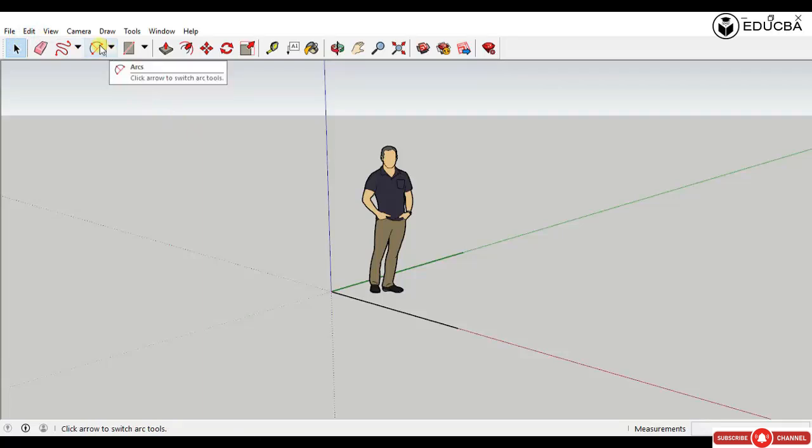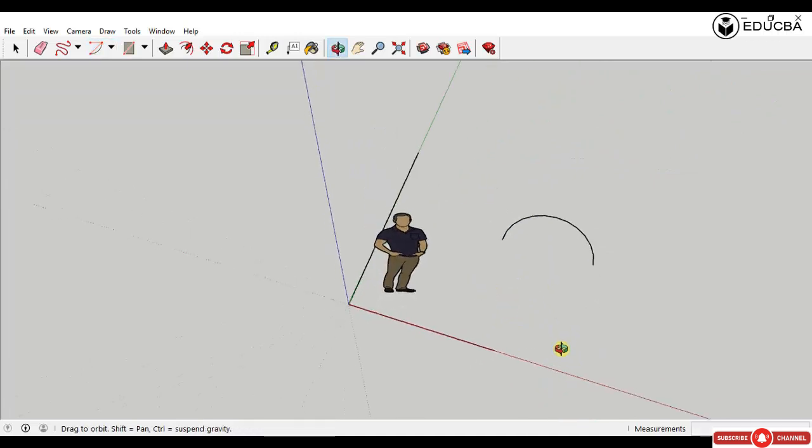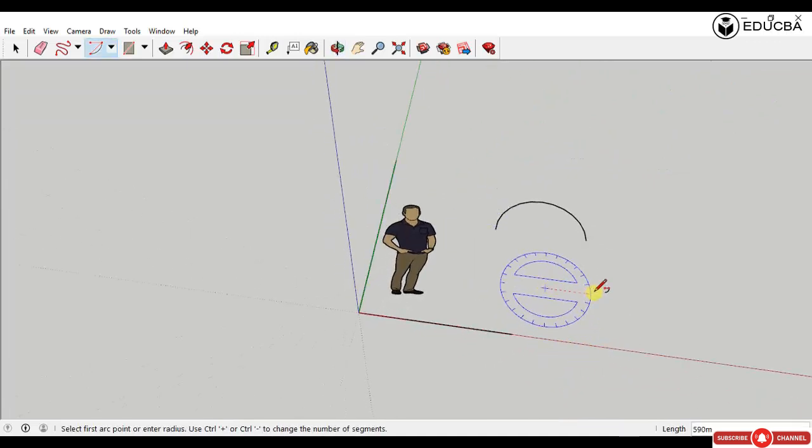Now this is for arcs and circles. Here you can use a normal arc like this. You use a protractor to understand what your angle is, so you can just enter 45 here, and it is there.